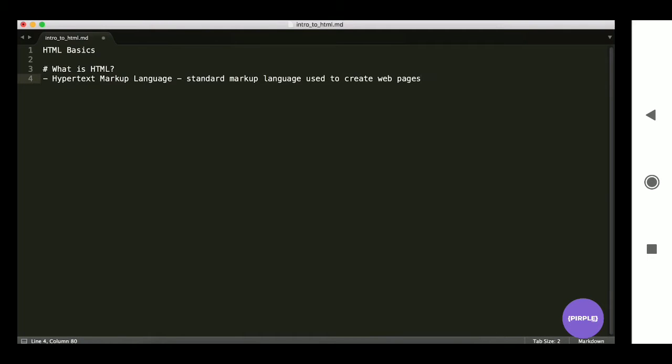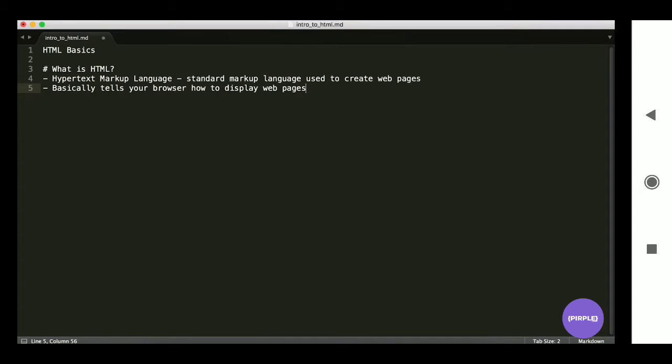And an important point to make is that pretty much any web page you see out there has HTML to represent sort of the skeleton of the page. You can kind of think of it as the skeleton. So it's kind of the foundation upon which, say, the styling and the user interactivity is made. You can't have either of those things without HTML. In other words, HTML basically tells your browser how to display web pages.